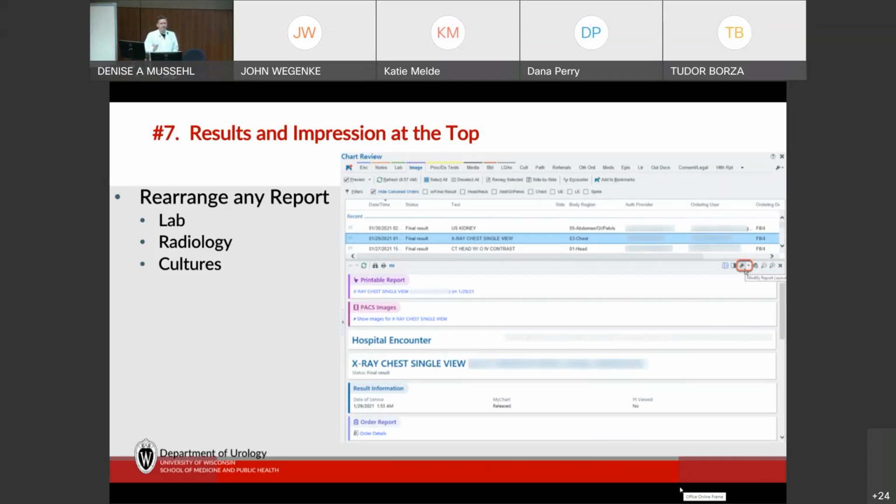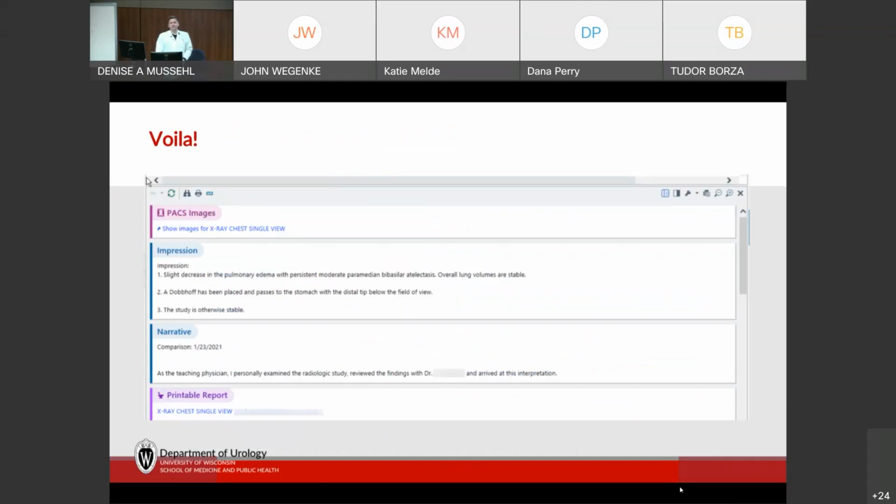All right, well, that's the past, everybody. You've got this. This is something you can do anywhere for any lab, radiology, culture report, and it turns this into this. You get your PACS links up front, your impression at the top, and the narrative right there front and center. Now I see a lot of this because you're just so overwhelmed by how awesome this is going to be. But go follow these simple instructions. This gets a little nerdy though.